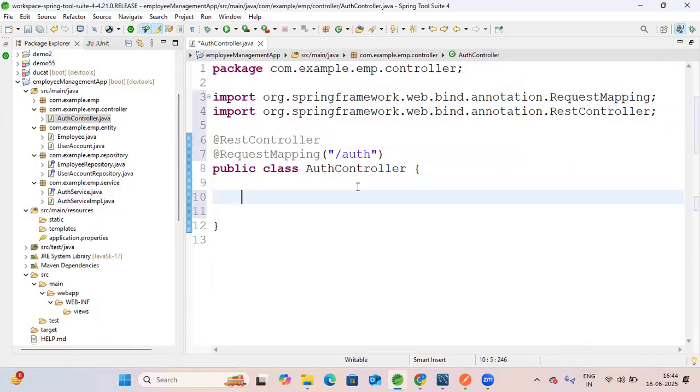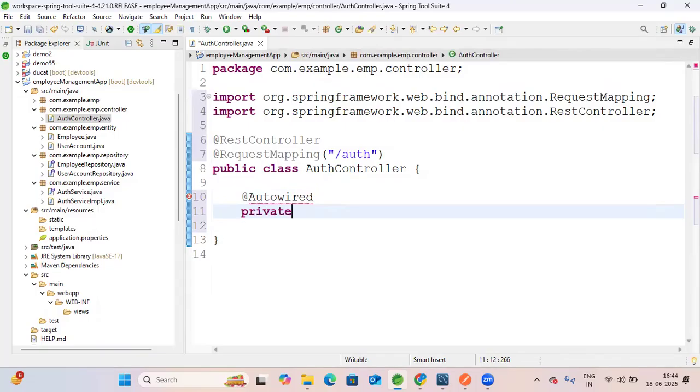Basically, it will take the data from the service layer. The service layer takes the data from the repository, and the repository takes the data from the database. So here we have to create the object of the service layer. So @Autowired. Then create private AuthService. Okay, the name is authService.